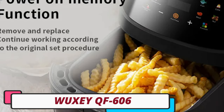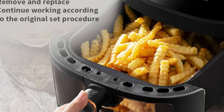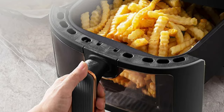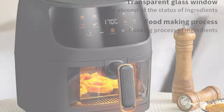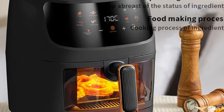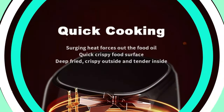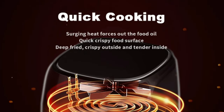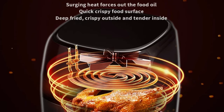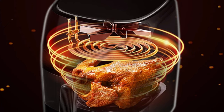Number 4: Wuxi QF606 Air Fryer. The Wuxi QF606 Air Fryer is a versatile kitchen appliance that uses advanced heating technology and hot air convection to cook dishes evenly. With a spacious 8-liter capacity, it can serve 4–5 people and is equipped with automatic power off functionality for safety. The touch-based control mode allows for easy adjustment of settings, complementing any kitchen decor. The appliance is also compliant with European and English regulations, meeting high standards of quality and safety.